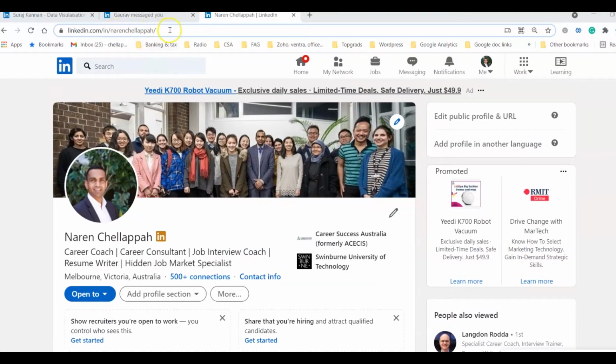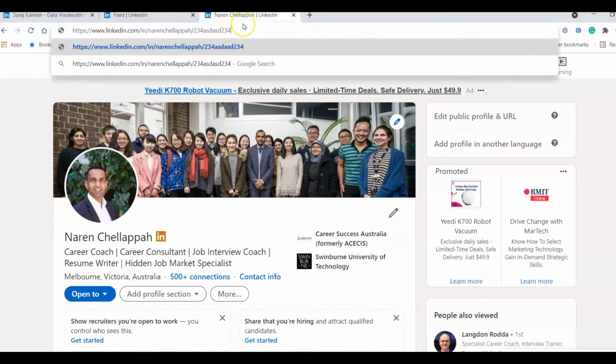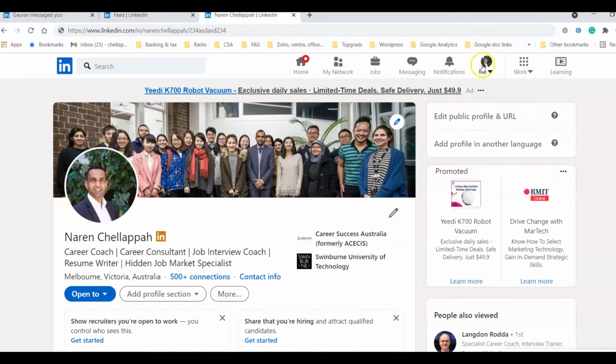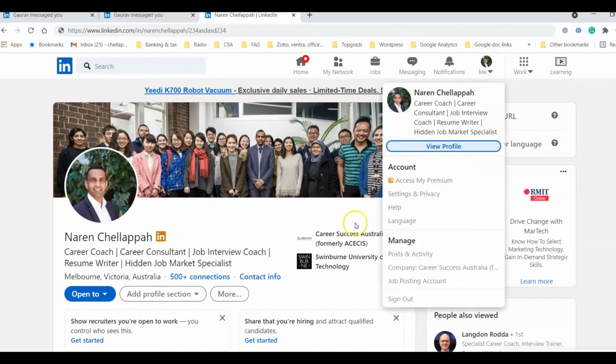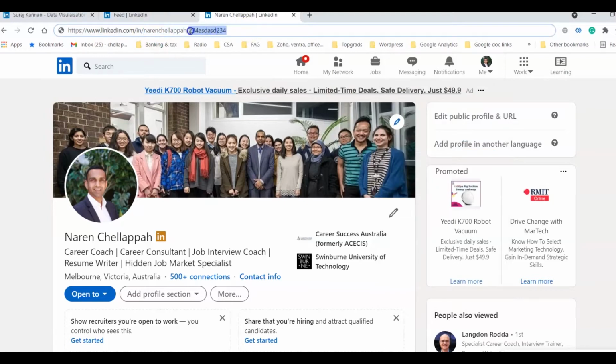The next thing you can have a look at is your URL, because you should put your LinkedIn URL at the top of your resume as well. When I first created my LinkedIn profile, it had a whole bunch of numbers like that, and your profile may have the same thing. So what you need to do is just click here, edit your profile, and there's something called a vanity URL. If you update your vanity URL, that's going to give you a cleaner URL, which is what I've got here. So vanity URL, background image, photo.